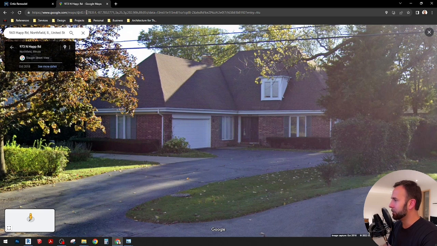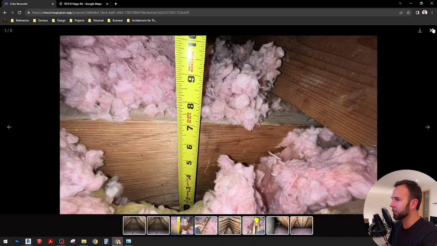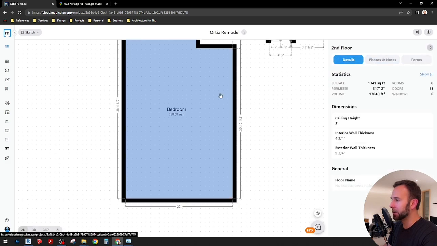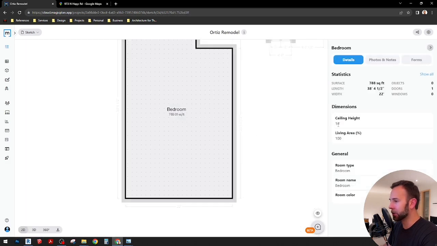I have dimensioned in the model that it's 16 feet. So in my details, if I select on it, I took a laser measure and put it on the joist, hit the rafter beam, and saw that it was 16 feet. So we're going to start with that and then figure out what the pitch of the roof was.